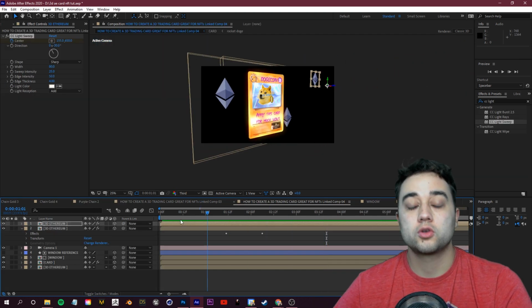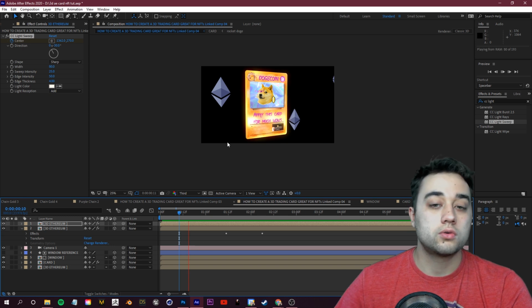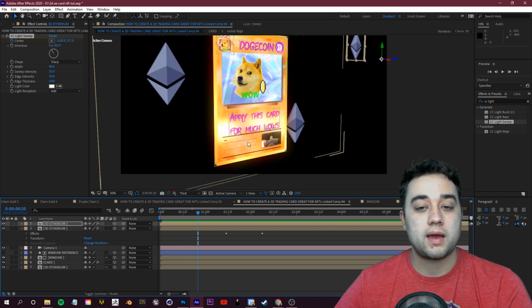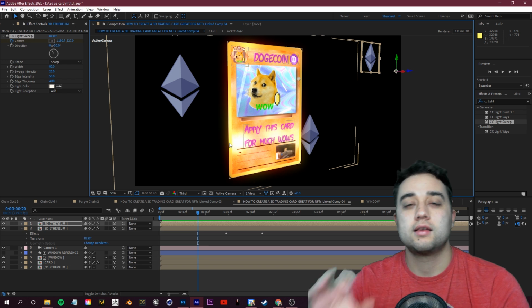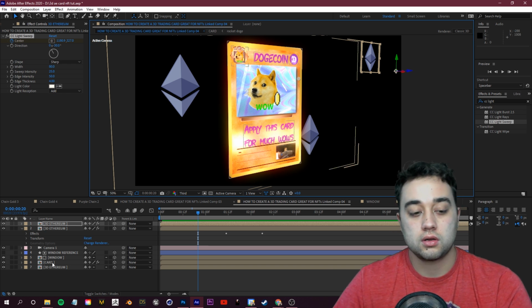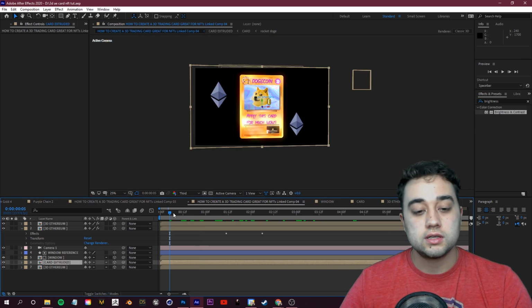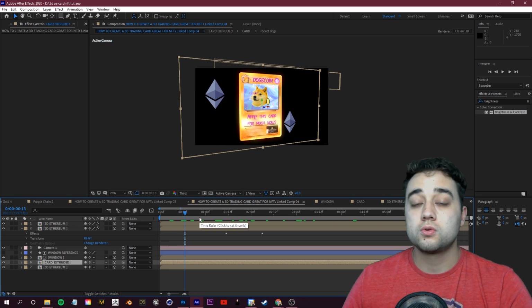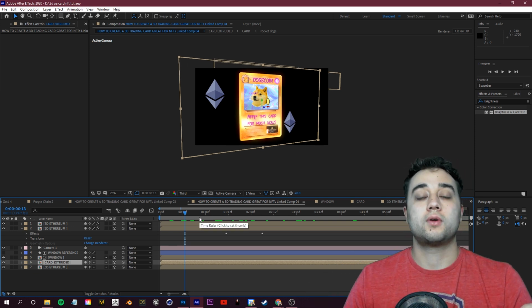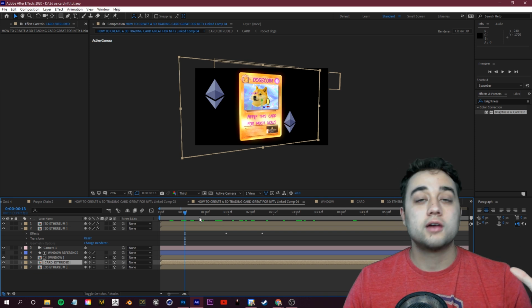Just a quick little tutorial showing you guys the tools to create your own cards. Again, I think that one of the most useful things you can take is that 3D extrusion. You can do it to the card as well if you'd like. And even if you're not using this for NFTs, maybe you just want to create some cool cards, or maybe you want to take the tricks from this video and apply it to whatever else it is you are creating.